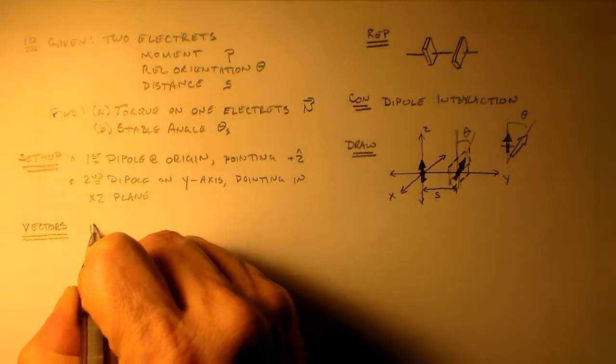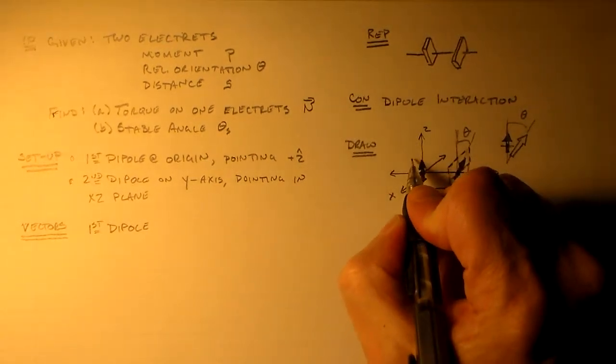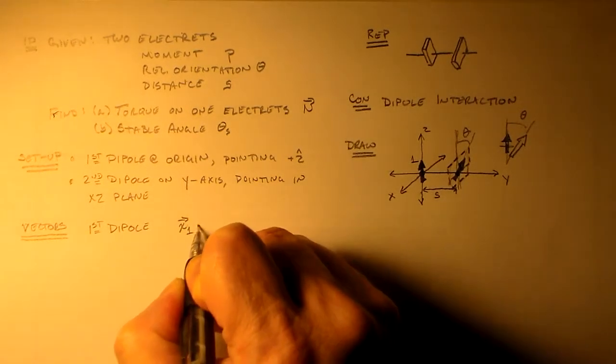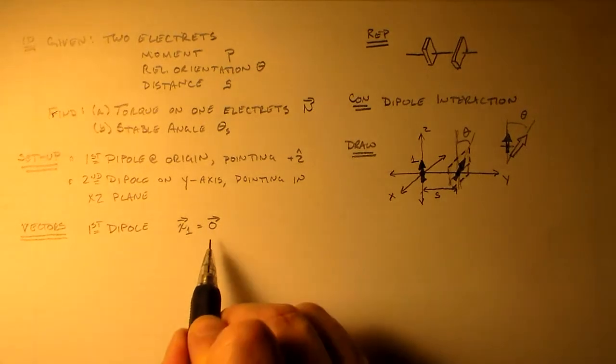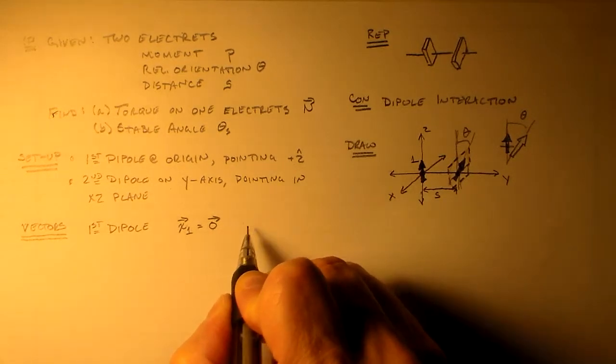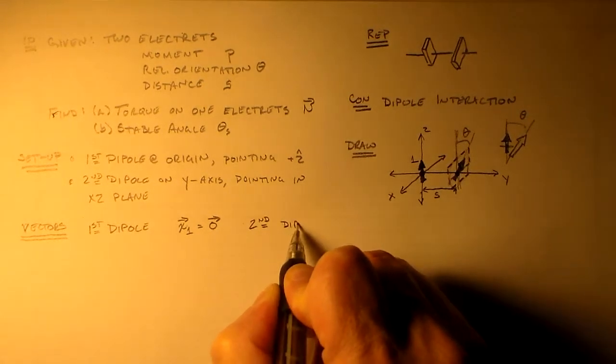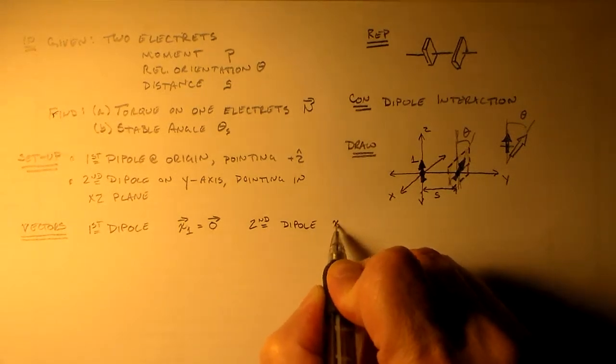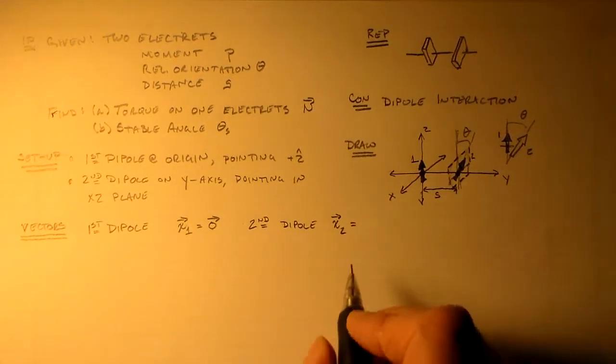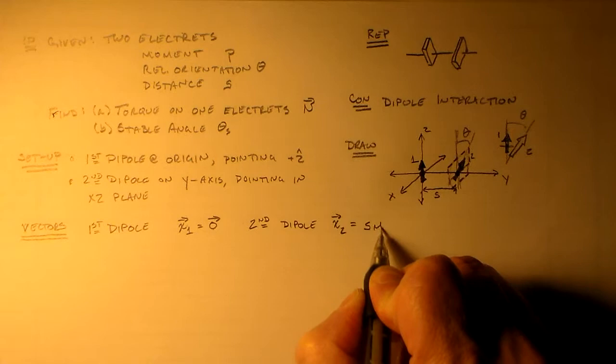So we need to basically look at our two dipoles. We'll call our first dipole one. So its position x1 is just zero. That's the origin. Our symbol for the origin is zero with a hat on it. Or we could do the curly o. I love the curly o, but it's not really a vector. Curly o's are not vectors. And for our other guy over here, we can call him two, unless you're a computer scientist, in which case you can call him zero because we don't have any zeros running around here. And that's off at s in the y hat direction.